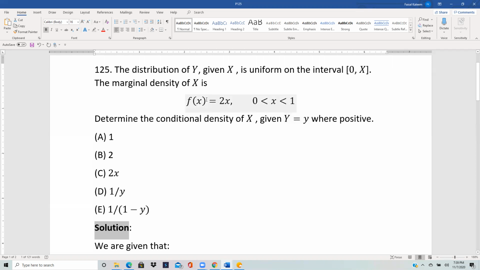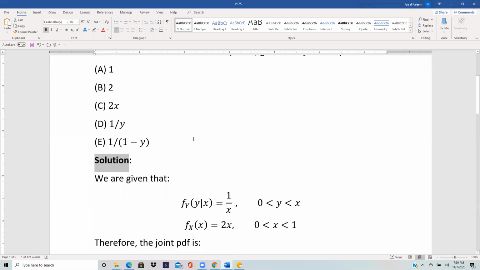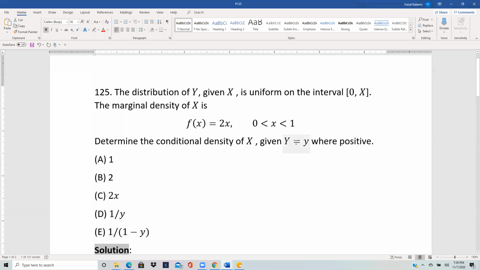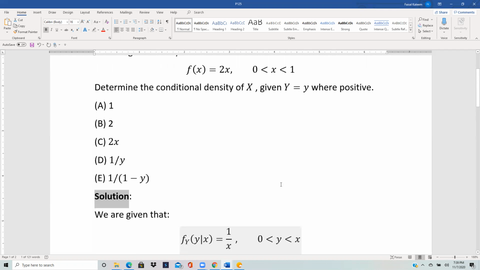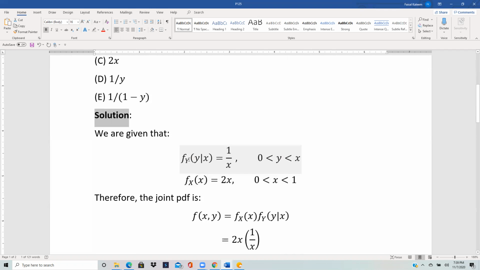Okay. So the first thing that they gave is the distribution of y given x. So that's f subscript big Y, y given x. They give us this to be uniform on 0 to x, which means it's 1 over x minus 0. So 1 over x, y between 0 and x. Because remember, this is the variable on which you are putting the bounds.